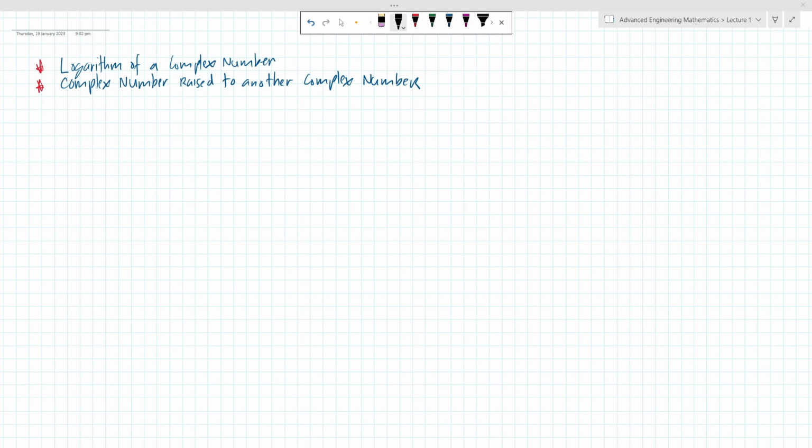Of course, when we are talking about logarithms, we have two common bases that are being used now. Those are logarithms with base 10, called the Briggsian or common logarithm, and the other one, logarithms with base e, the natural number, called the natural logarithm or natural log. All right, but before we proceed to these cases, let us generalize on how to find the logarithm of a complex number.